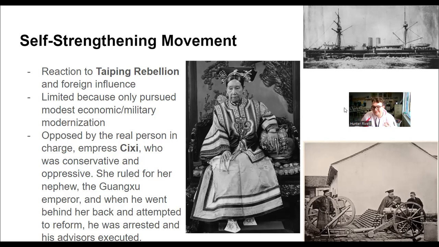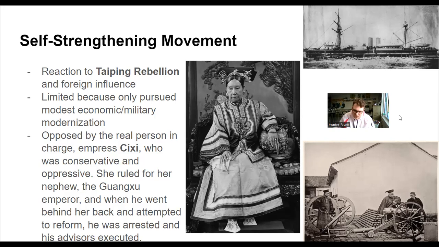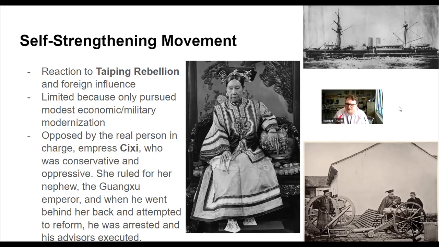It only pursued and got some modest economic and military modernization. You see some modern guns and some modern navy, battleships, absolutely. It's too little too late, though, especially with modernizing UK and Japan, who will make light work of this soon enough. But like I said, the self-strengthening movement was doomed to fail because those at the top did not want it.